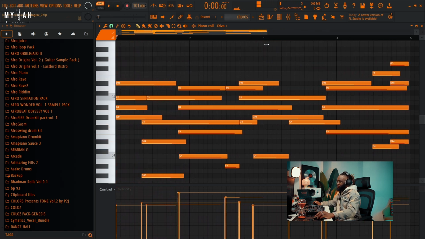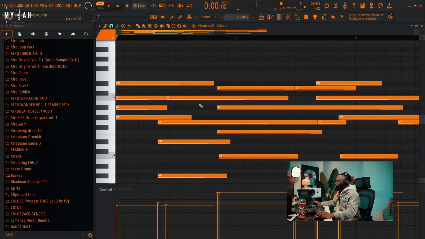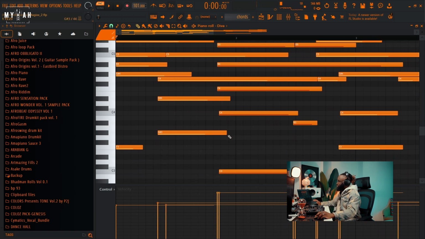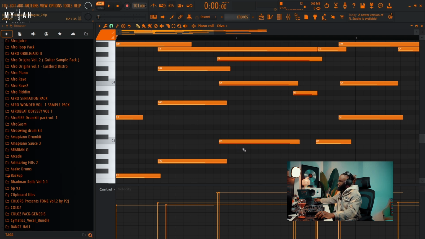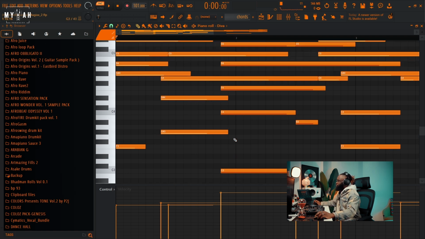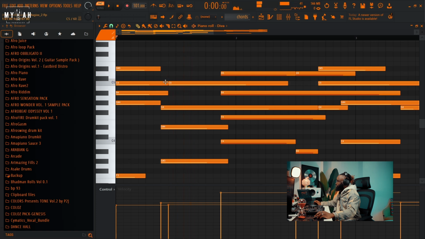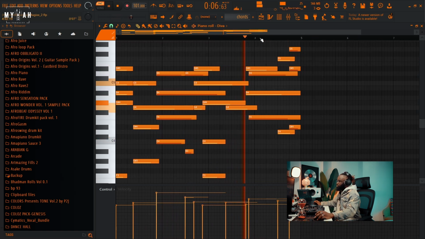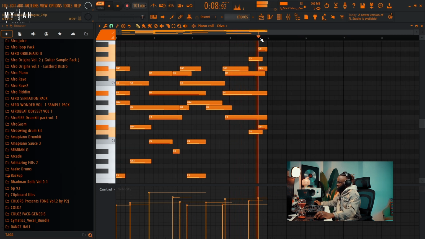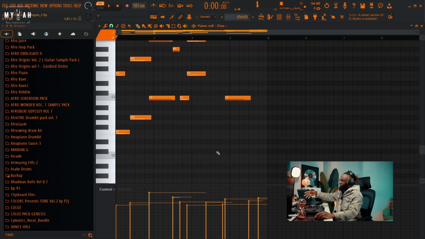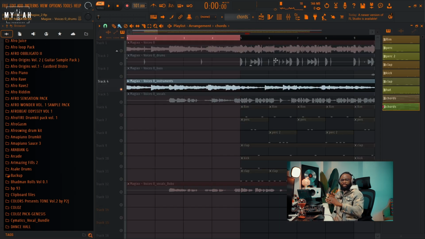Yeah, so sometimes it might not just be on time, but you could just go in manually, just adjust everything. So what I'm gonna do now, I'm just gonna do Control Q, which is to quantize. So you just fix some of those notes to have something like this. So let's bring this. So it has given you all the notes you need to get that exact same sound in seconds.